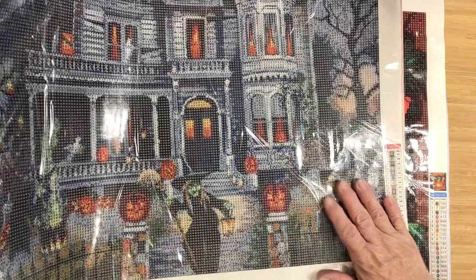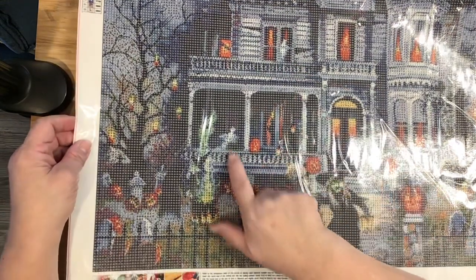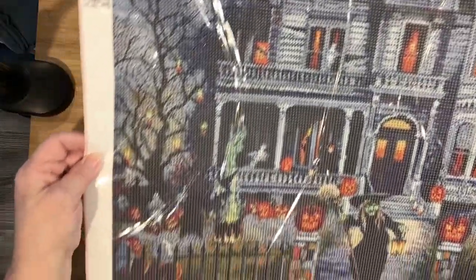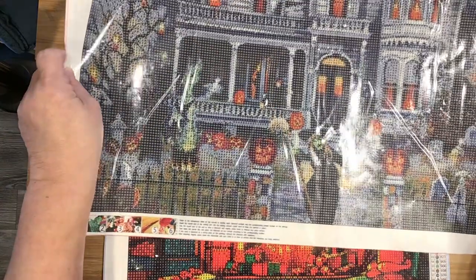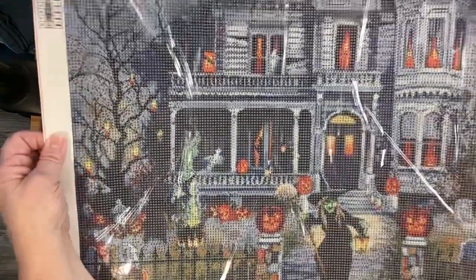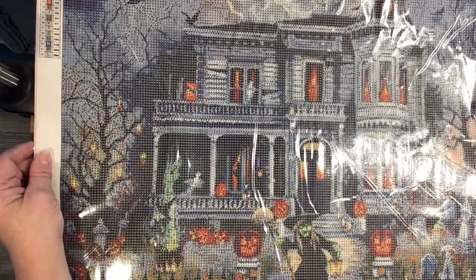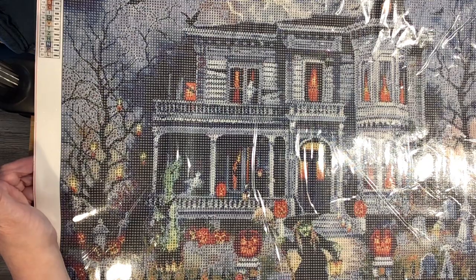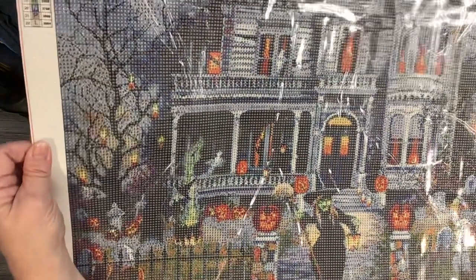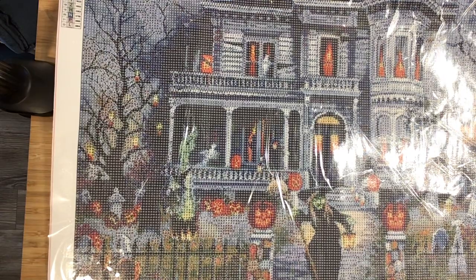And then of course your headstones. We have a ghost in the window up here, ghost here, a shadow right here. And there's our witch out front. Isn't that gorgeous? It is huge. For a person who likes doing 30 by 40s, mainly, I've been getting an awful lot of big diamond paintings. Isn't it gorgeous? I absolutely love it. I don't know how good her face is going to come out, but I'm sure it'll be fine.